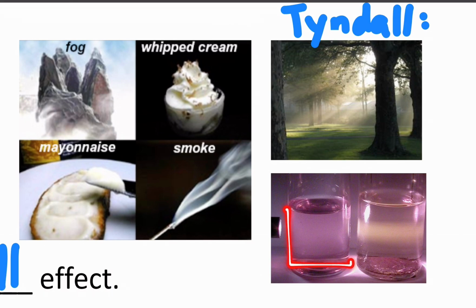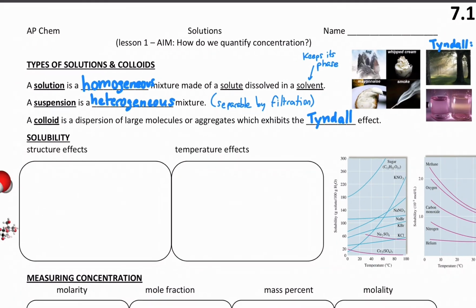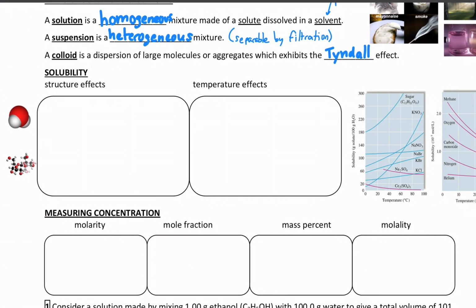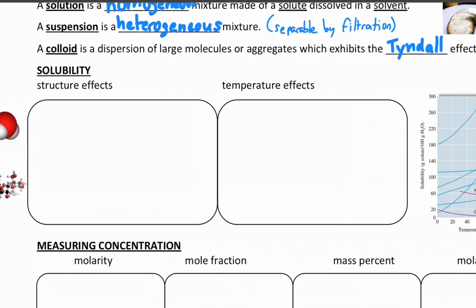So here's a glass of potentially salt water or sugar water, and here's another one that might contain something like a gelatin or something made out of very large particles, and you can see the beam from the flashlight. That's because the particles are so big it scatters the rays of light, because the size of the particles is on the order of wavelengths of light. And that's usually not true for individual sugar molecules or sodium and chloride ions in salt water. Anyway, that's just some vocabulary that distinguishes suspensions from solutions from colloids.